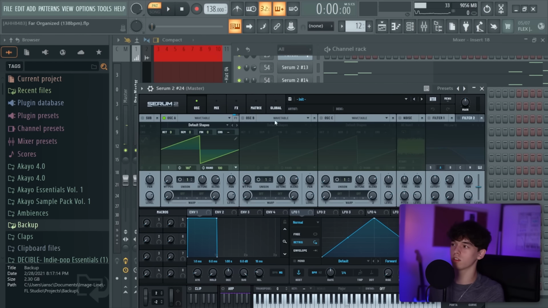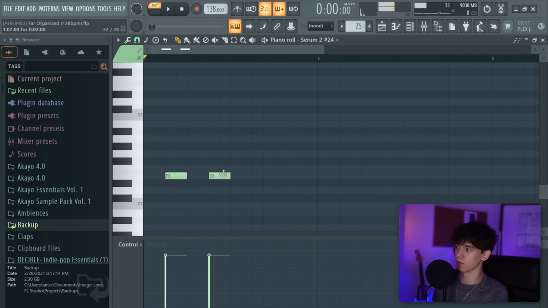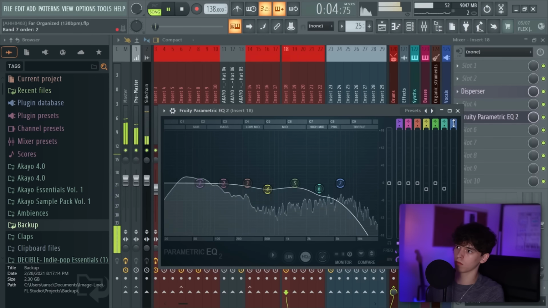And even just starting out the track with the softer version of the bass that we have later. So we could either do like a rolling bass or maybe an offbeat bass like this.